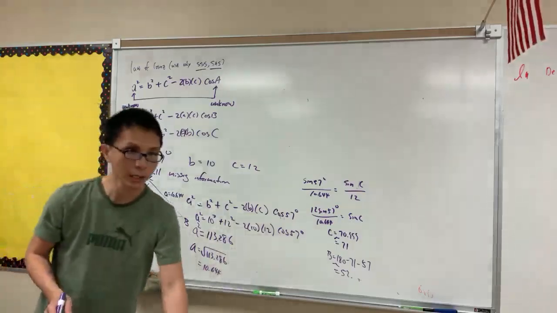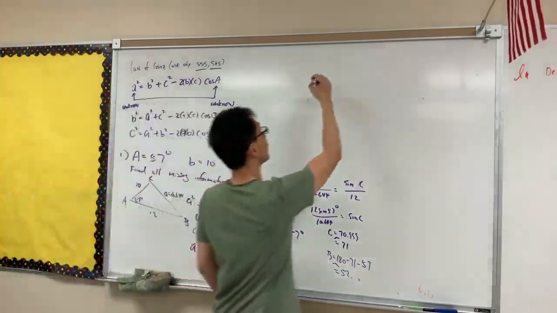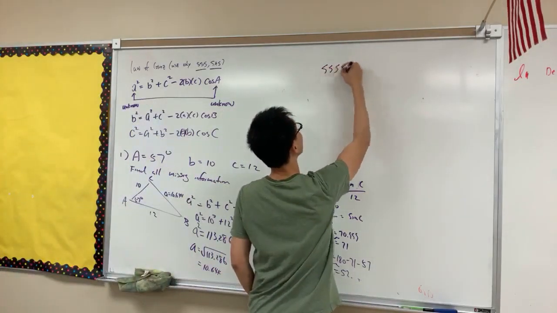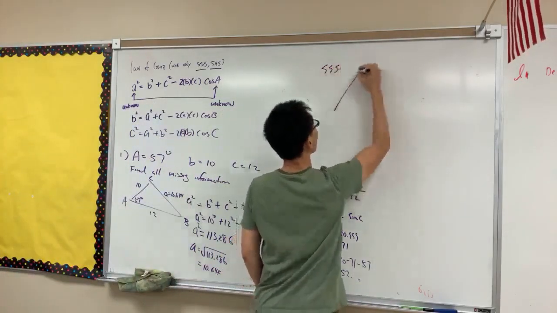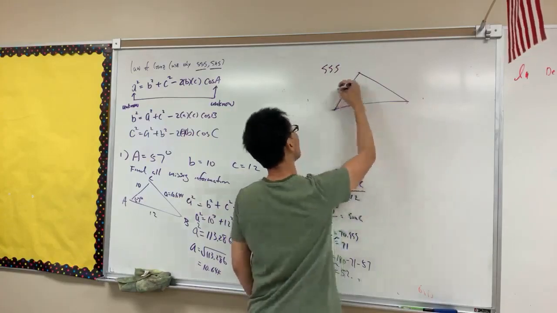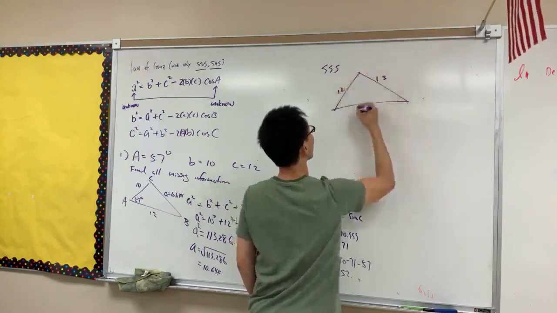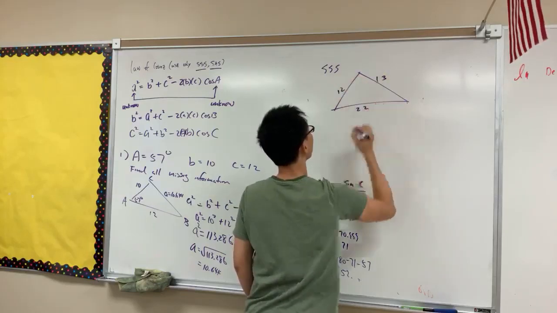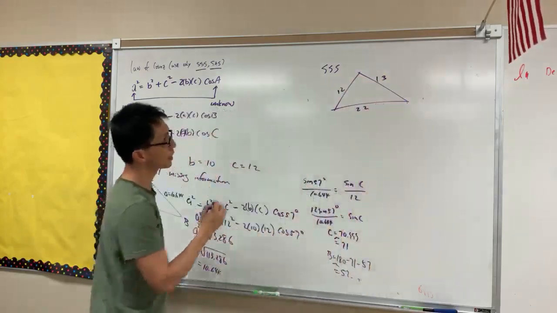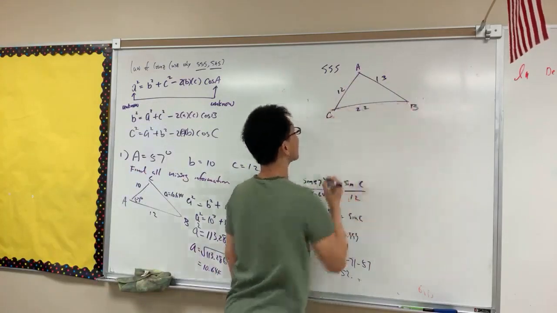Okay. Now we're going to talk about the side case. They're a little bit different. In the side case, there is one thing you have to pay attention to. I'm going to give you one case that is kind of extreme. This side says 12, this side says 13, and this side says 22. So A is equal to this, B is equal to this, C is equal to this.